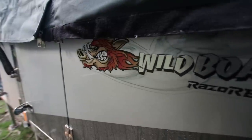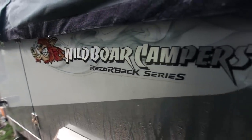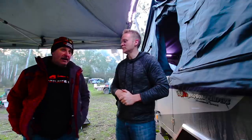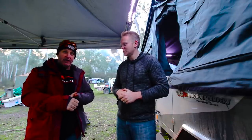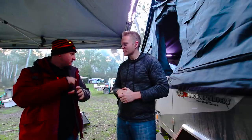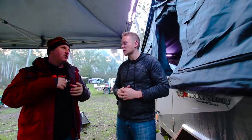Right, so here with Greg now. So this is his camper, he's got the Wildboar camper. What year is it again? 2017. 2017 Wildboar camper. Top three reasons why you bought this camper. Firstly, a lot of these campers obviously are all Chinese built. The guys up in Queensland, Paul from up at Wildboar, they strip everything out, replace all the electrical, all the plumbing, everything like that. So it's great.